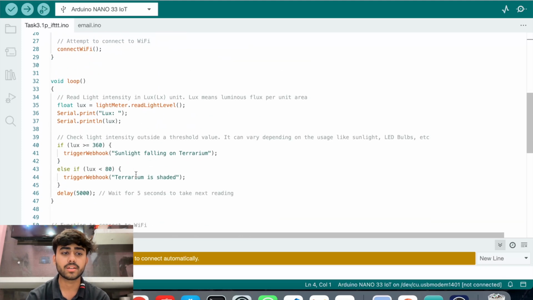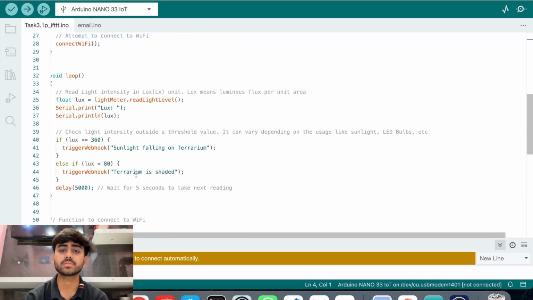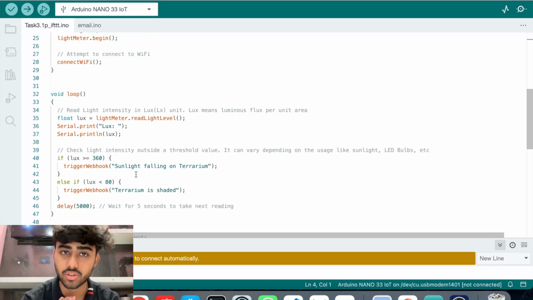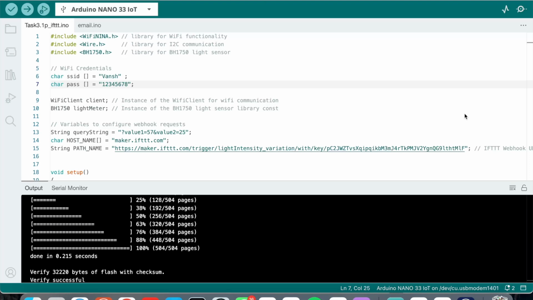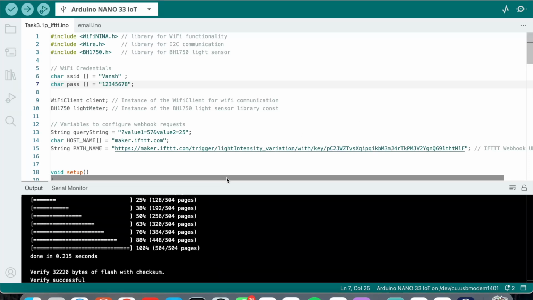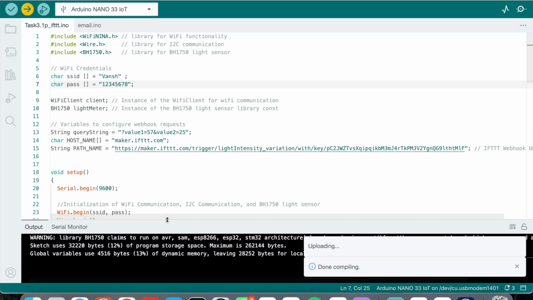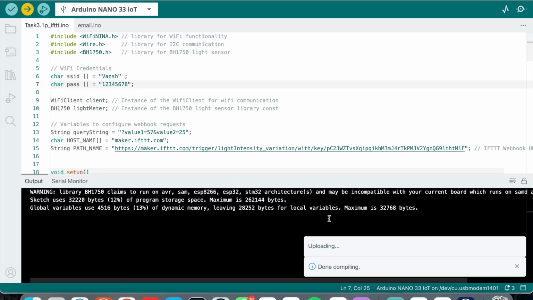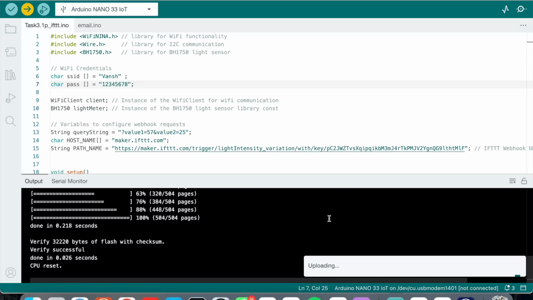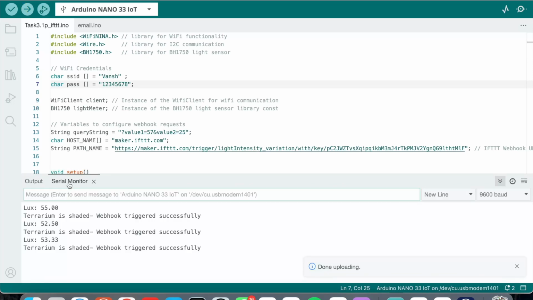It's all simple, but let's understand what happens exactly when light falls on the terrarium. Now, after hardware and software, moving on to the working of this embedded system, let me first upload the code. It is compiling, and now it has been uploaded. Coming to the serial monitor, Wi-Fi connection is in progress.